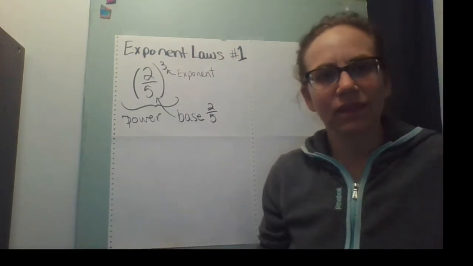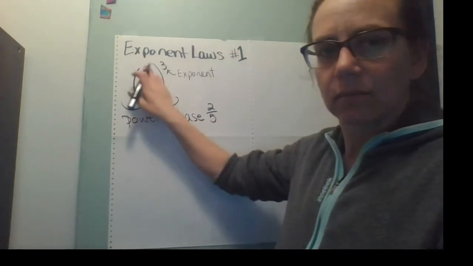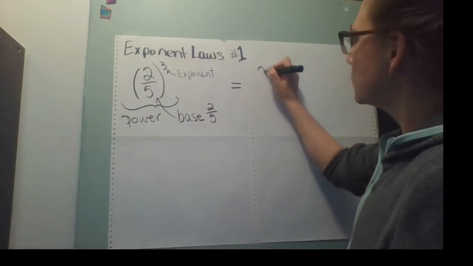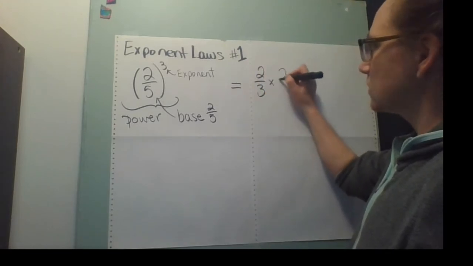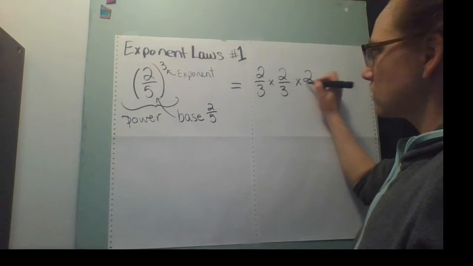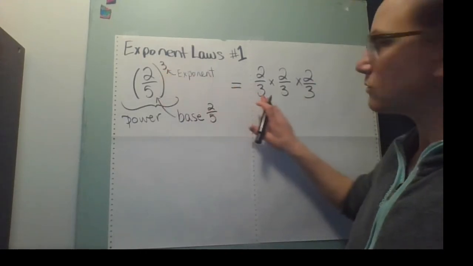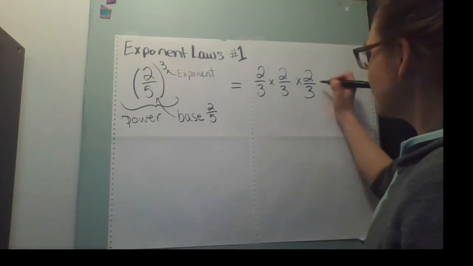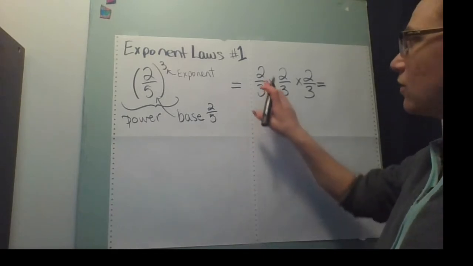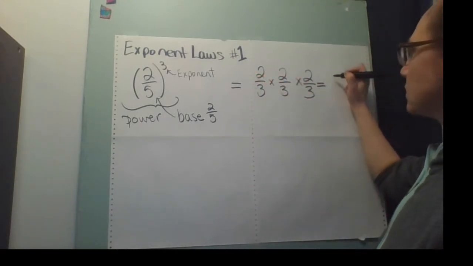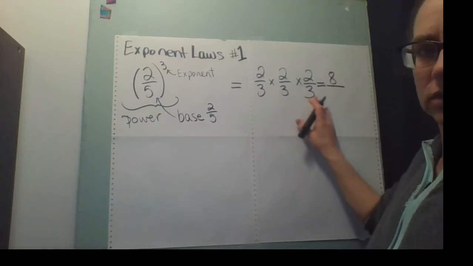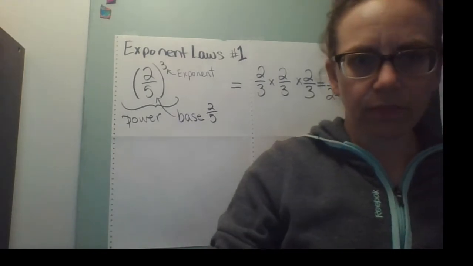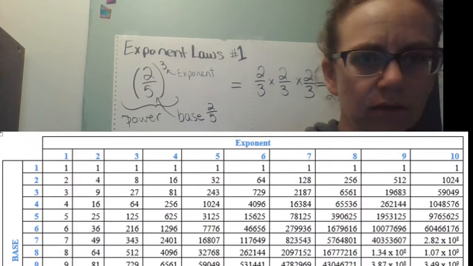And let's remember even just what that means. That would mean that I would take my whole base. So that's the same thing as writing 2 over 3 times 2 over 3 times 2 over 3. So that exponent tells me how many times I'm going to multiply my base by itself. Okay, and then let's think about our fractions. How do we do this? Well, we multiply your numerators, 2 times 2 times 2, which is 8, all divided by 3 times 3 times 3, which is 27.